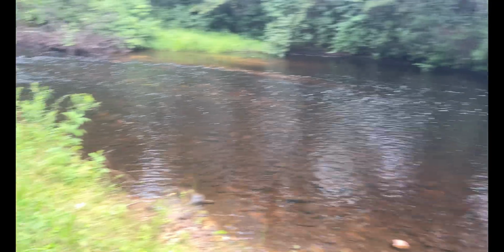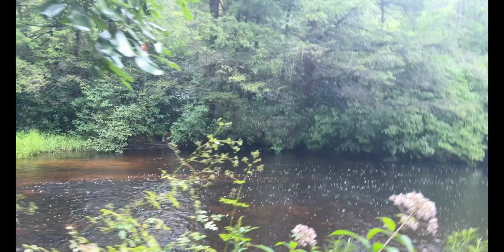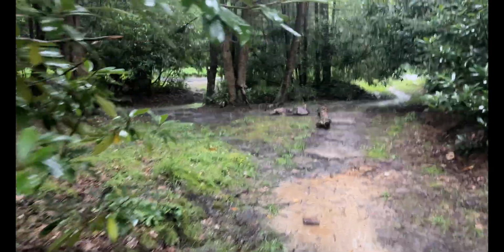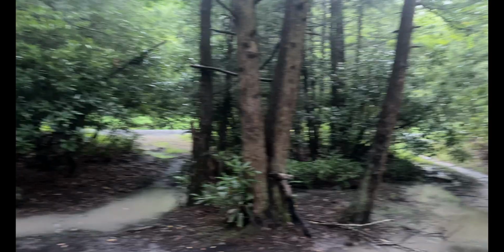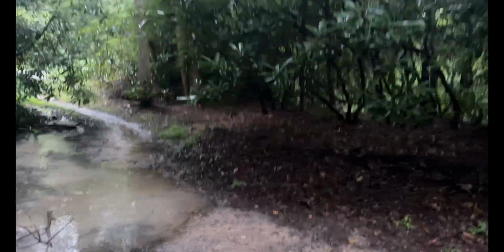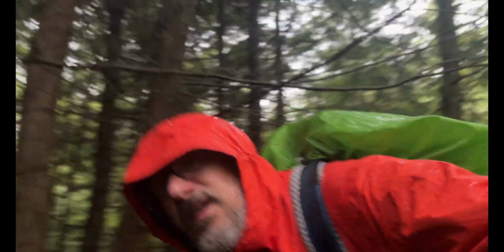Well, I know I saw it from over there. I don't think it was this one. Could this work? It's mighty close to the road. I think all of them are going to be close to the road. There's the road right there. I don't see a great hammock spot either. Yep, let's keep looking. I think I can go this way.